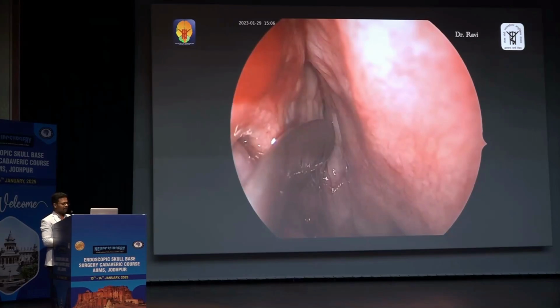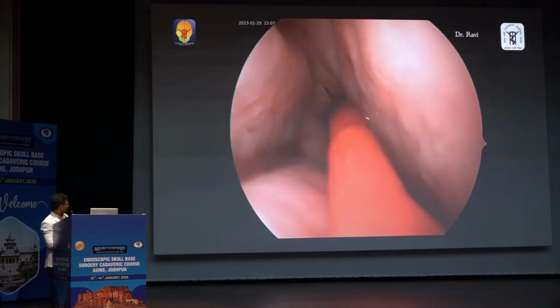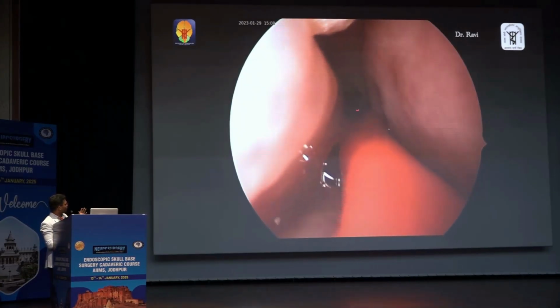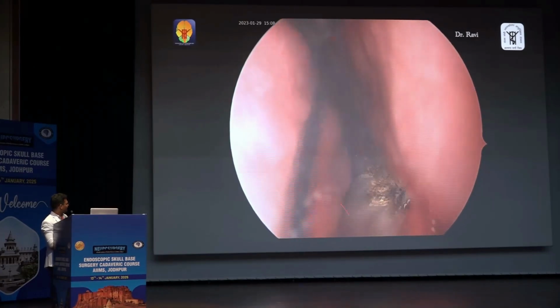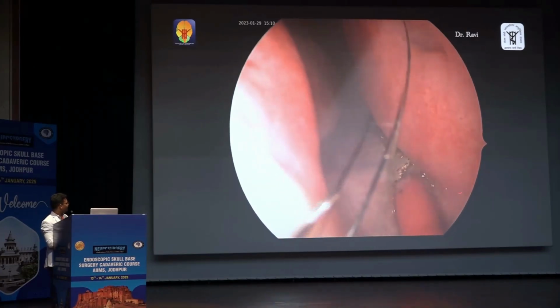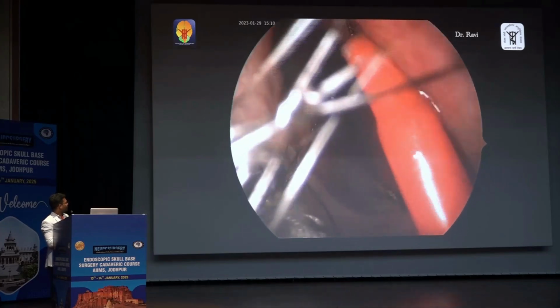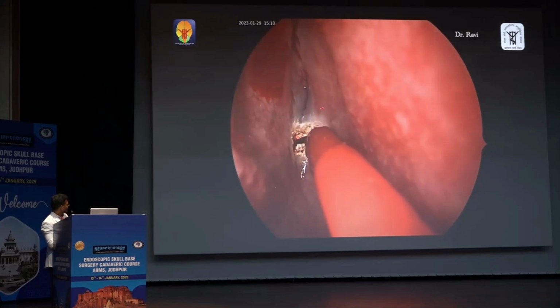So this is how I harvest the Hadad flap. It is the right side nasal cavity. You can see there is an ostium, and I start at the roof of the choana, and I always use monopolar at 12 to 15 volts settings, and go to the floor of the nose, and then come till the level of the mucocutaneous junction, and make sure that when you make an incision, it's going to the cartilage or bony tip. And this is the ostium.